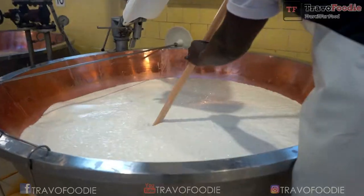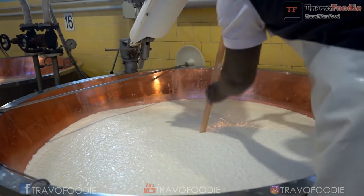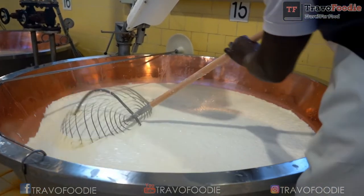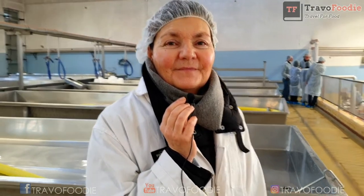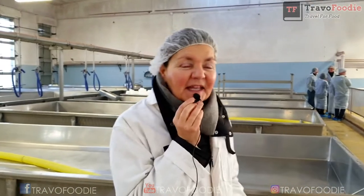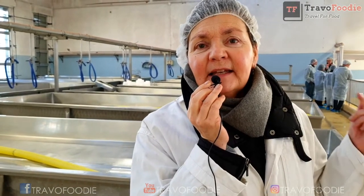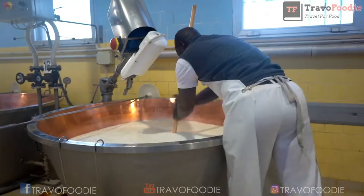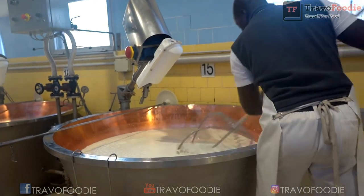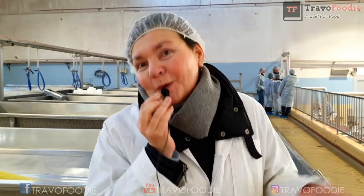We will see the process and she will tell us how the cheese is being processed in this Parmigiano Reggiano cheese factory. She is my guide for today. So Christiania, can you tell me about the whole cheese process? The cheese is made every day, seven days a week. The milk is fresh raw milk, not pasteurized, and everything must be turned into cheese within two hours of the morning milk arriving at the factory.